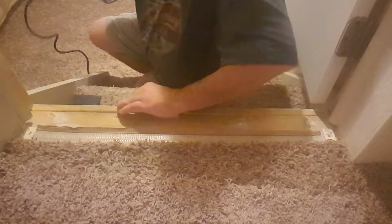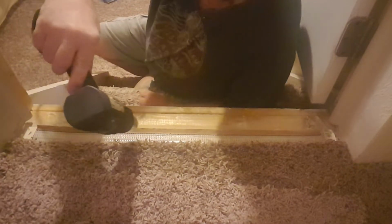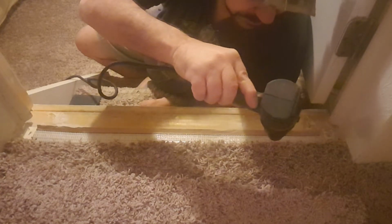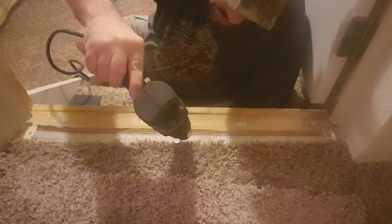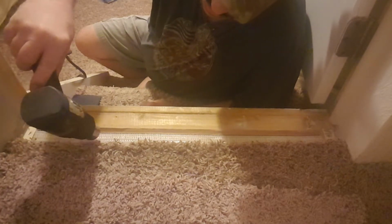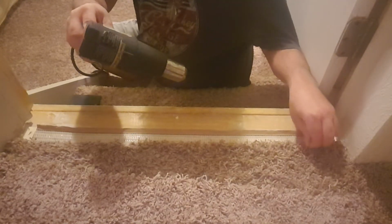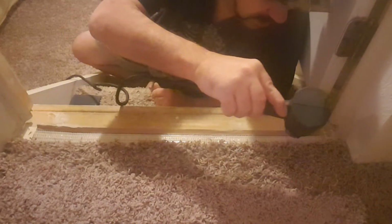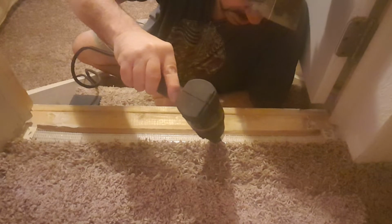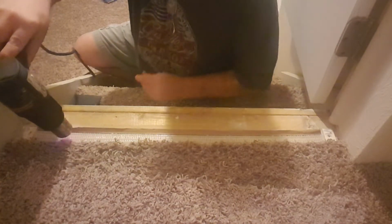All right, so now we're going to go down a step and we're going to get the heat gun out. Now try not to blow it towards your carpet because it will melt those carpet strands. You see I'm angled back towards me quite a bit. You just want to take your time and go back and forth until you can start seeing it getting really shiny, which means that it's getting wet, which means it's melting. And I got one little fiber right there I don't like. Yep, see, it's starting to melt, but it's not enough yet. All the while keeping the fibers out. Yep, now it's starting to melt.